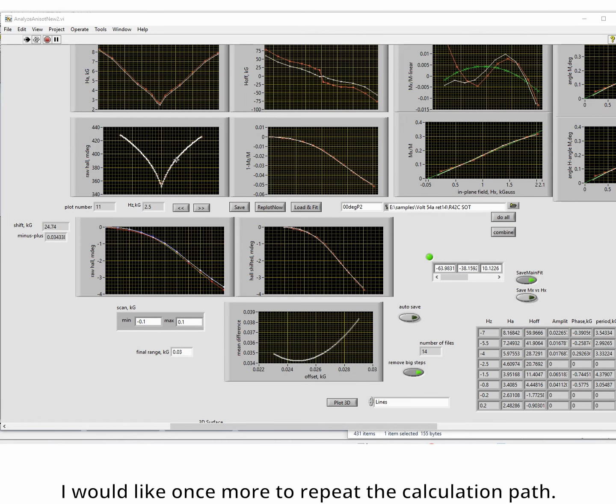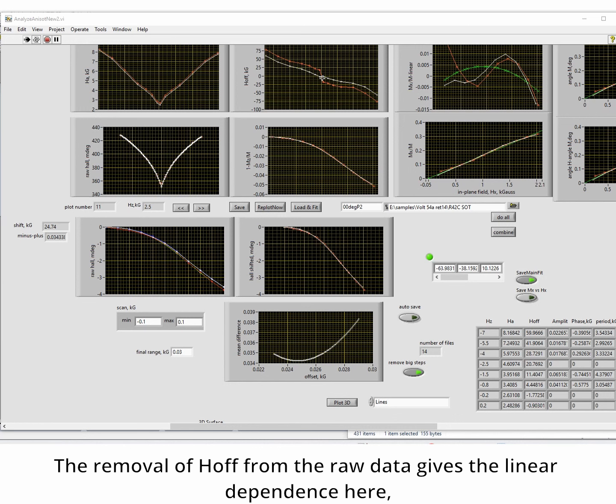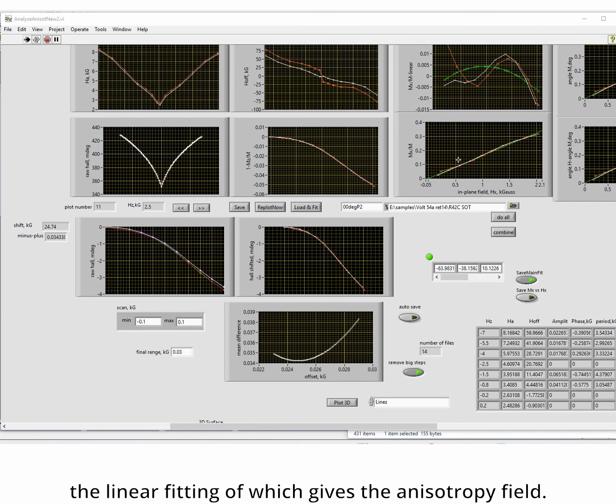I would like once more to repeat the calculation path. At first, these two curves are fitted to each other. As a result, offset magnetic field is obtained. The removal of offset magnetic field from the raw data gives a linear dependence here, the linear fitting of which gives the anisotropy field.